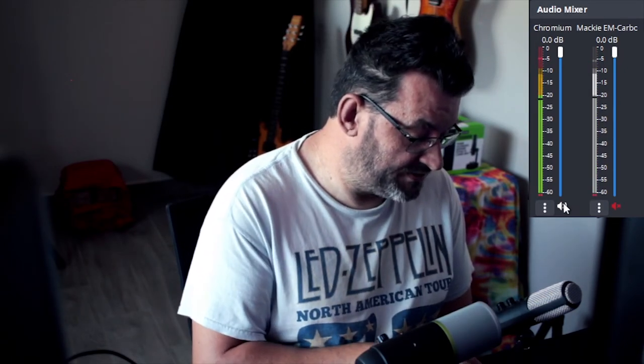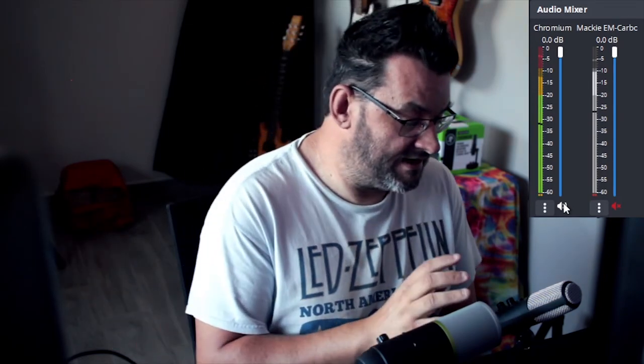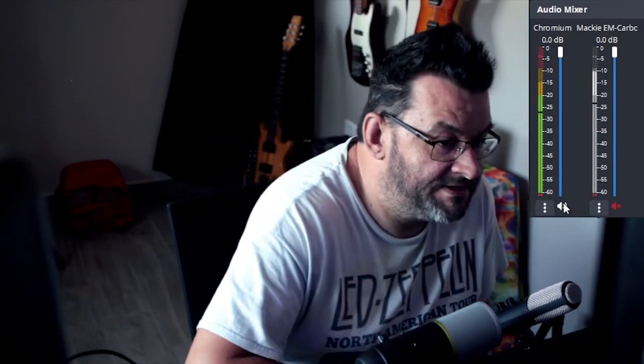So forget about the mixer and all that sort of thing. The LED is cool, and the mute button is cool, the pickup patterns are cool, and the more gain is cool. So that alone is features to me that are worth more, because I can use this to sing into as well. You know, if I had nothing else, if I didn't have XLR mics and things like that, and this is all I had, maybe this is the clarity of sound that we would prefer.